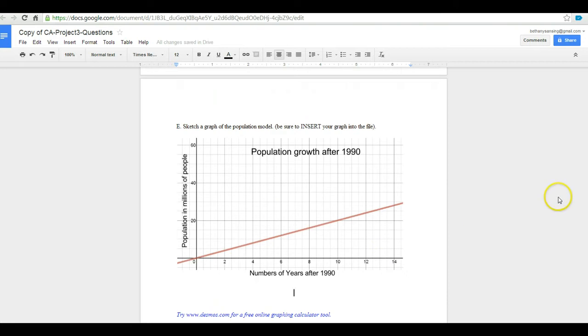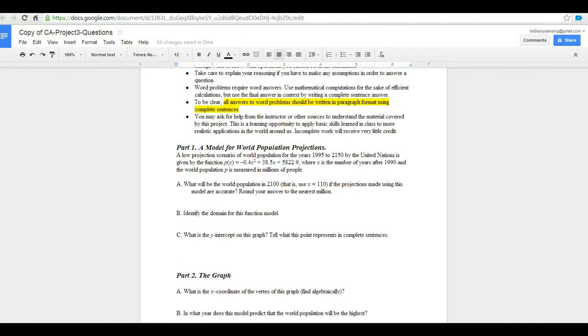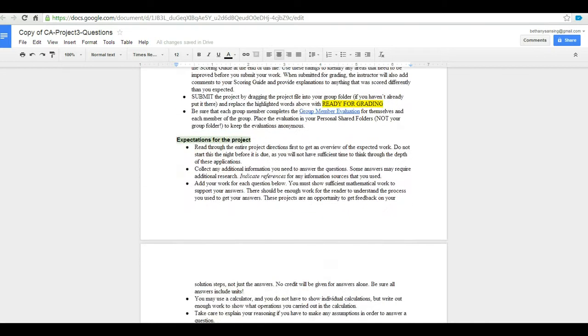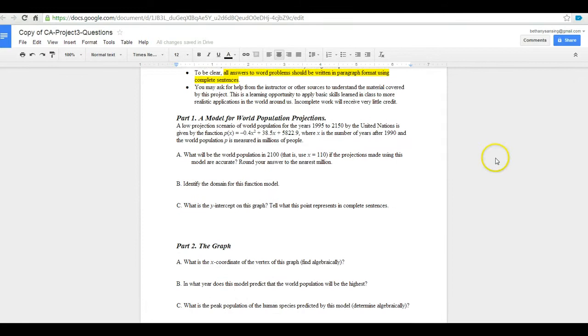My last comment is I teach this course in a hybrid format too, and so I've had a number of questions from my students regarding the domain and the range, and a lot of people are getting this incorrect. So when I say identify the domain for this function model, I'm talking about the entire word problem, not just the function itself, but the context of the function. So the domain should not be all real numbers, because that makes absolutely no sense for this. You need to read the scenario and tell me the domain for this function model for the given scenario. So that's for this question here, for 1b.